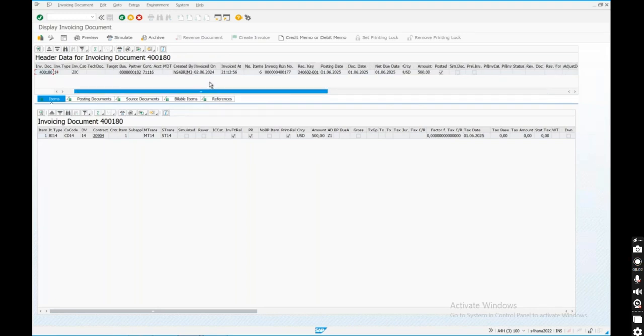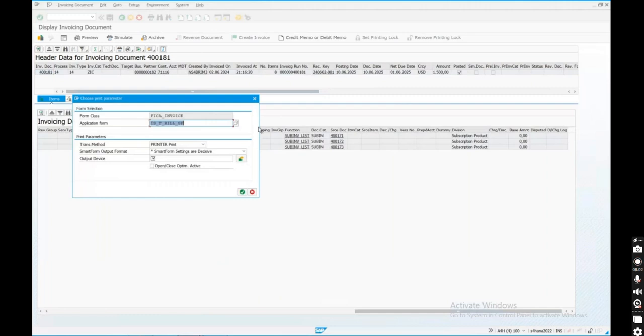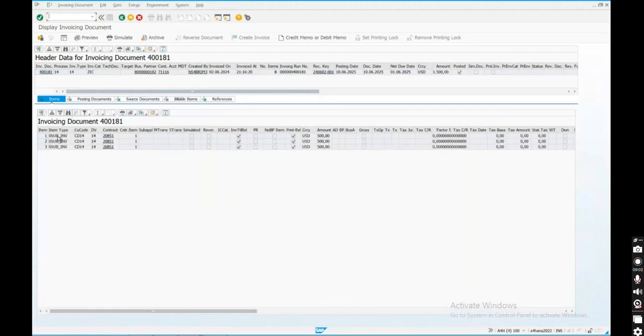You create a list like this, and you can send this as an email to the customer so that he can look at all the invoices in a single place. It's a kind of preview document.